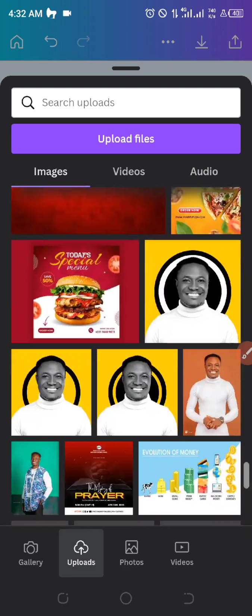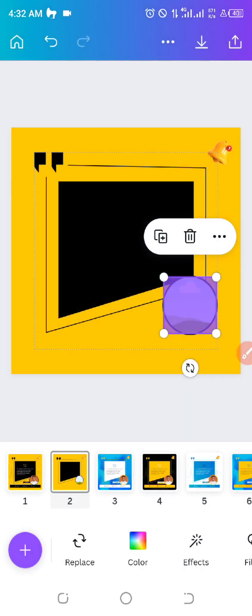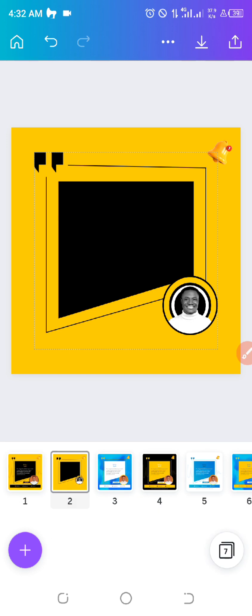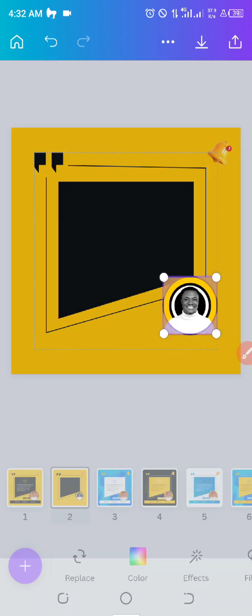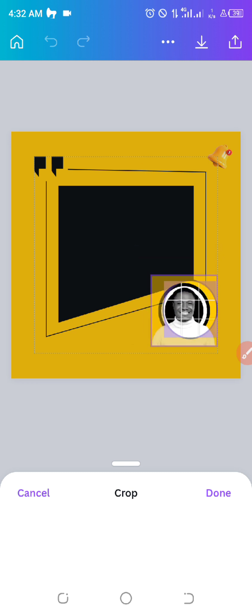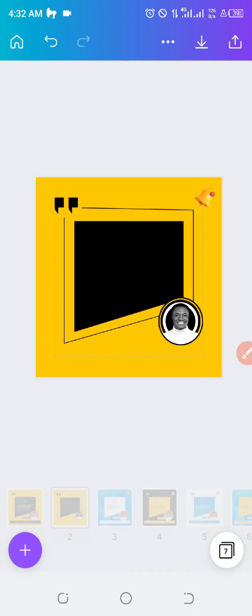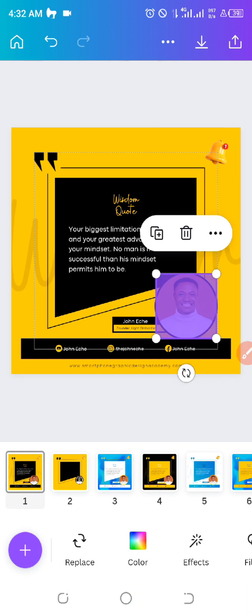So let me see what I've got here. So I'll select this. Now if you want to edit a frame, you just need to double tap on it, right? Just double click and you can increase the size or reduce the size. You can position as you want, and once that is achieved, click on done, and here you are. Right, it's a different image though.